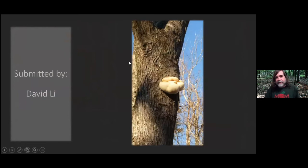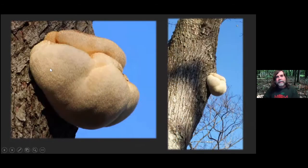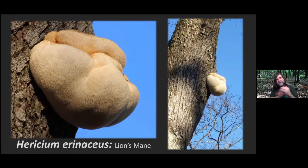This one was submitted by David Lee. He initially thought this was just some sort of weird polypore growing up in a tree. It looks kind of smooth, but I told him to get a closer picture, and once he did you can see it's got these spines on it. So this is one of the Hericium, growing on some oak tree. With Hericium, I'm not sure if there are a couple of different varieties — some will grow short spines, and I'm not sure if those spines eventually elongate.